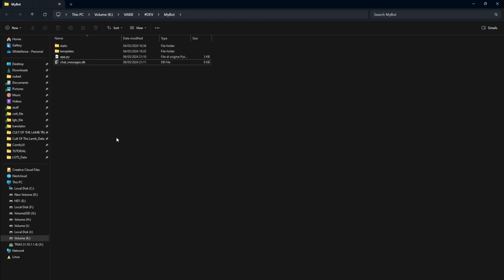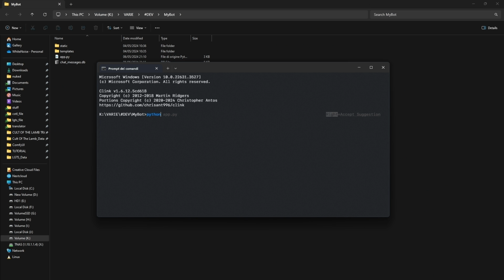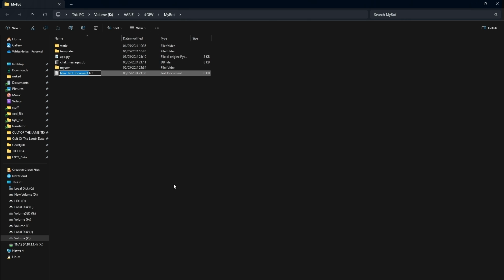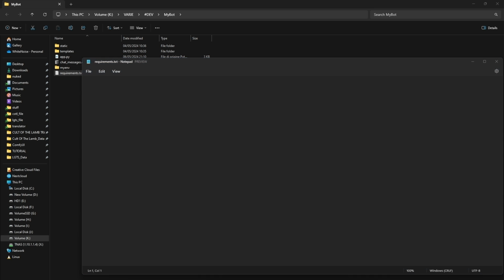So far, we have installed the dependencies in our global environment, as Flask and OpenAI typically do not have dependencies that conflict with other installed libraries. Since we will be installing more complex dependencies from now on, I've decided to create a Python virtual environment to avoid conflicts. We'll also create a requirements file to gather all our dependencies. So if we need to deploy this bot in another environment, we can easily reinstall everything in no time.